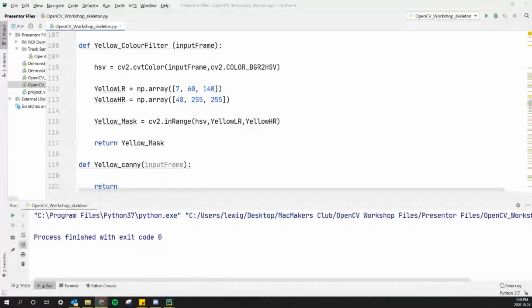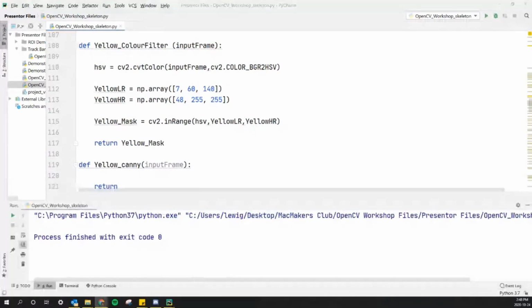So we'll just go back to the script here. And so this is where we're going to be defining it. We're going to go for the yellow CANNY first. And so for our yellow CANNY method, we're going to start off by creating a count variable. And this is going to be for our loop, which is going to iterate our Gaussian blur.